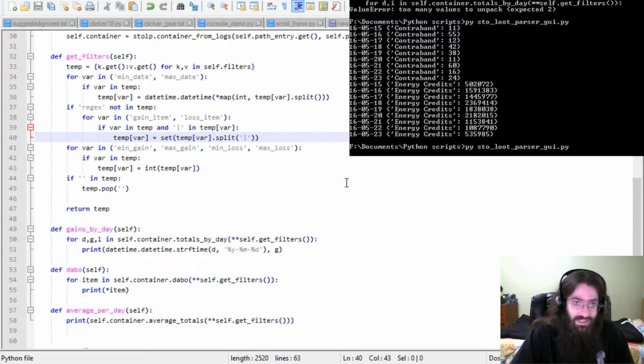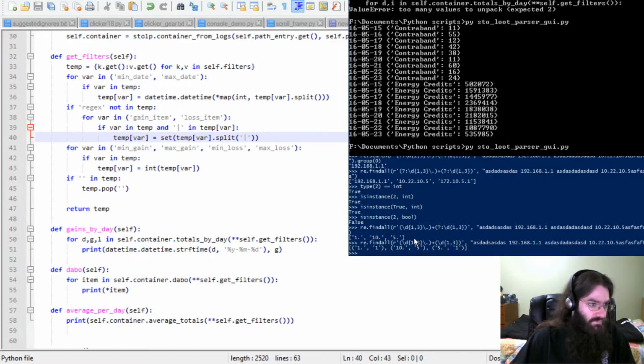If you split with the default delimiter, which is just no passed argument, it just does white space. So if you have, let me turn this off. That's a little weird.